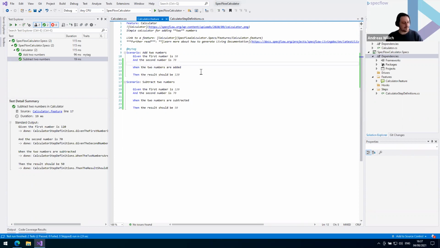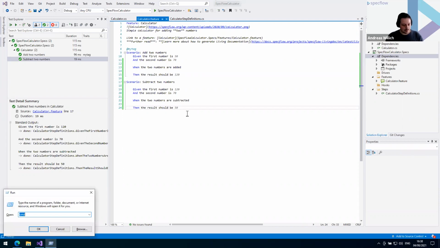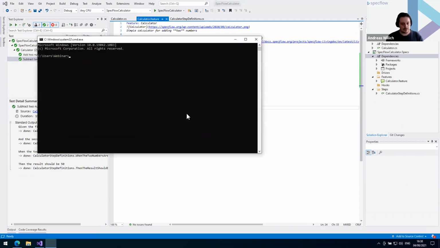At least one of the things I think I will show in a moment. Okay. So, how do we create a living documentation? First, we need to install a small tool. Give me a moment. So, for doing that, right machine. Yes, you need a .NET tool, the LivingDoc CLI tool. You can install this with this command. I share this also in chat with you.